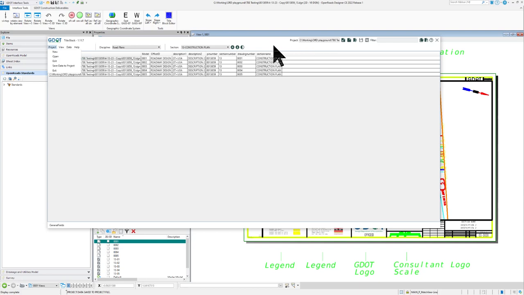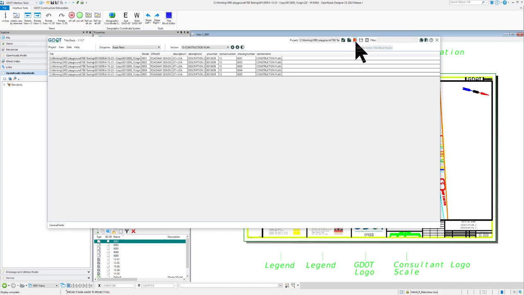Okay, so this button right here is creating a new title block project. It's like going file new, like what we did in the very first step. This button is opening a title block project, so it'd be like going project open. This one is editing the active title block project, if you needed to edit it.